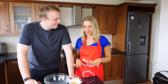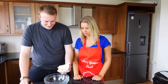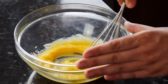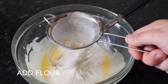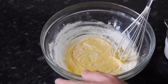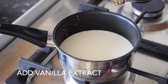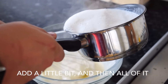While our puff pastry is cooking, we're going to be making our delicious cream. We've separated our egg yolks — four egg yolks in here. Then get our sugar as well, mix them together, and we're going to cream it together. Now we're just going to fold it in to thicken our pastry cream. Make sure we do it until it's all in. Now add your milk into your saucepan and add a tiny bit of vanilla extract. Once your milk reaches the boiling point, we're going to add it into the eggs — only a little bit at the start.